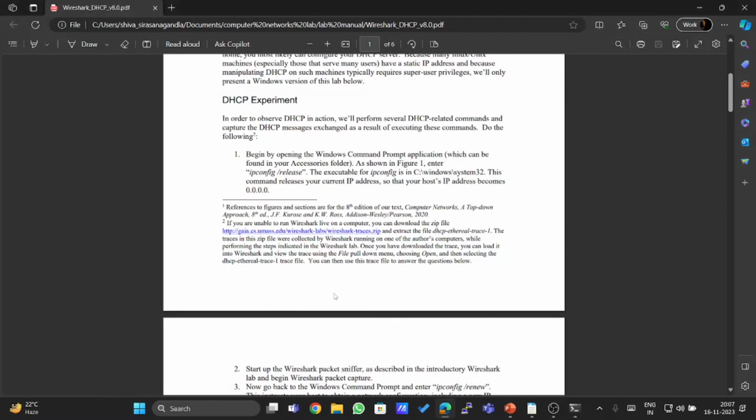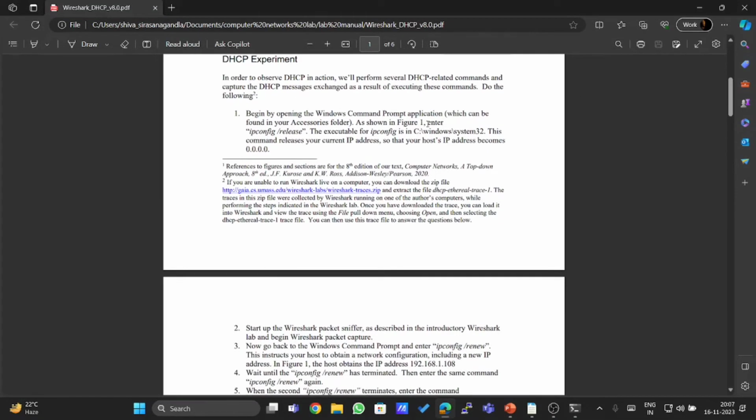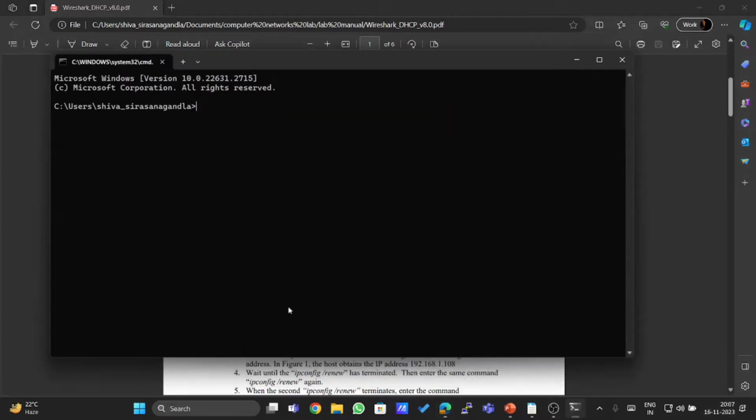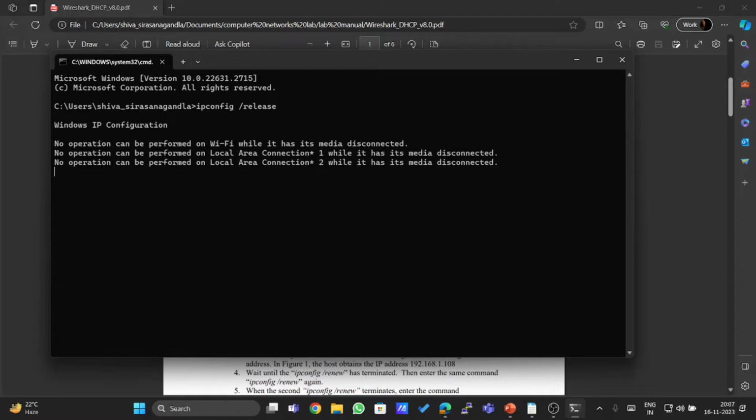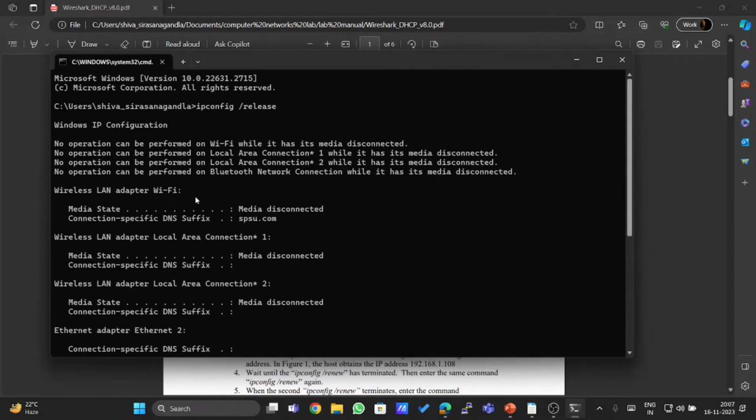As in figure one, enter ipconfig /release. So I am going to enter this. Here you can see: no operation can be performed on Wi-Fi while it has been disconnected.